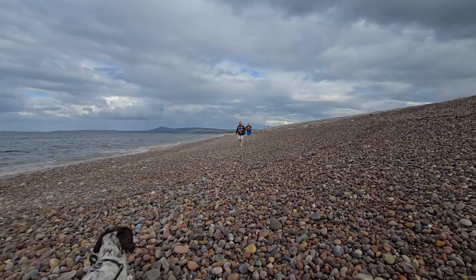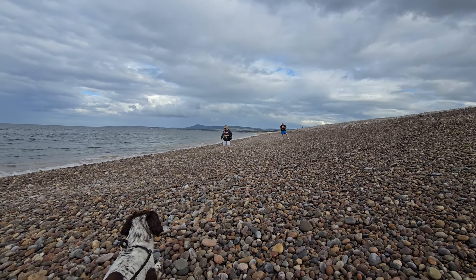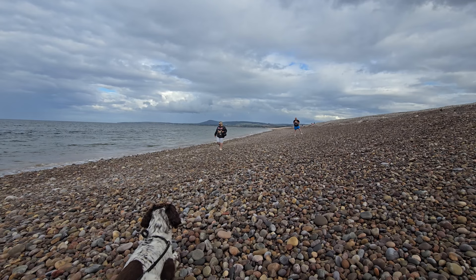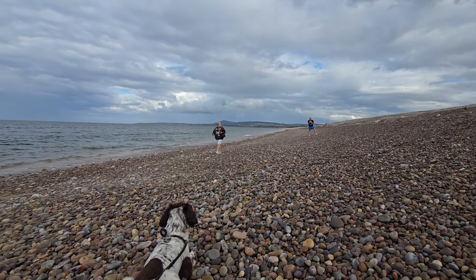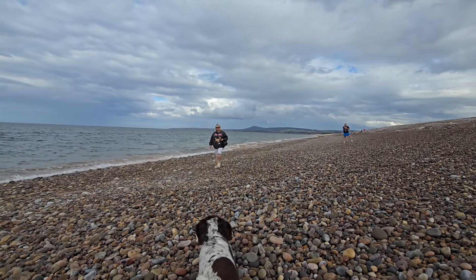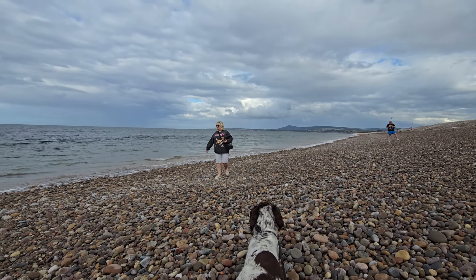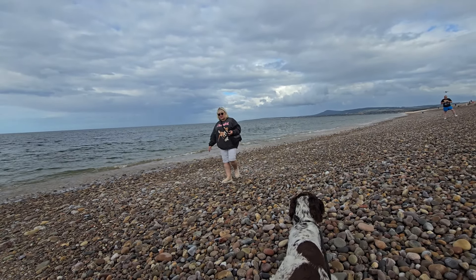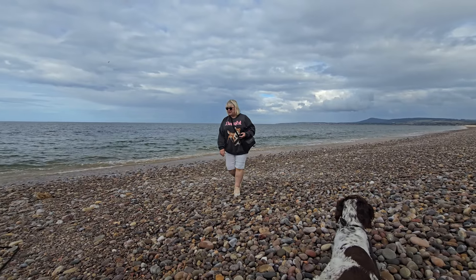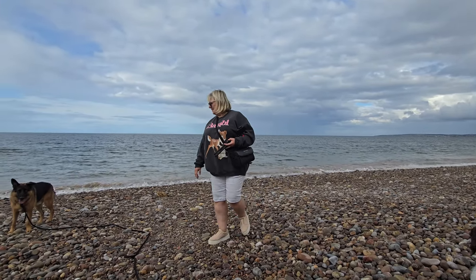Oh oh oh, get this on camera, this could be worth it. Come on Bambi - she actually looks like Bambi on this pebble beach! Where's the dolphins? Where's the dolphins? I think it was birds, Mum. She thought she saw dolphins but we disagreed. No, I don't think they'd be that shallow. Come on Bambi! Oh, it's raining. Is it actually? Yeah, I can feel it. Not too far because I've got them on the lead.